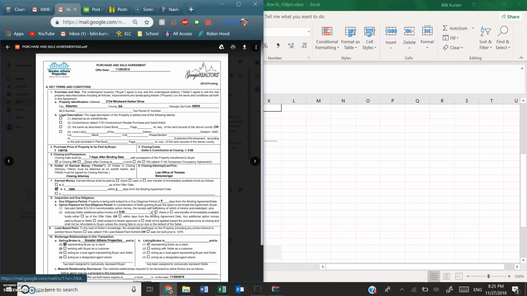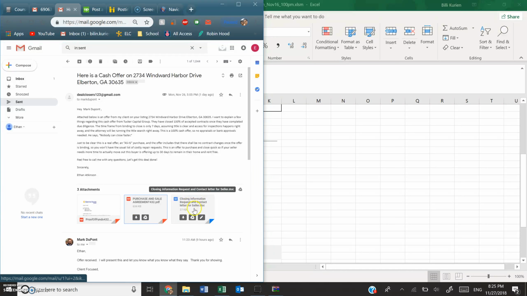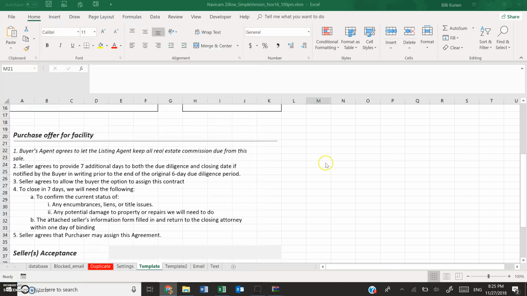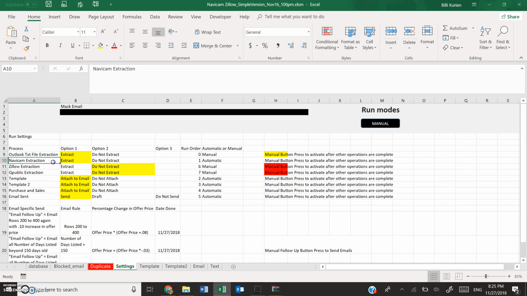It's a purchase and sale agreement, which has a dynamic aspect to it. It inserts address, purchase price, whatever fields we told it to insert. And it has this basic attachment with no dynamic aspects. And this has a dynamic field as well, this proof of funds. So what I need in the settings is basically kind of like an on and off button. If this was on and that was off, that I could switch for each step of the process.